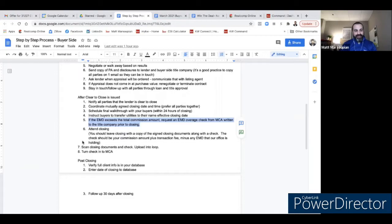Thieves are very smart, and they figured out ways to scam people in a variety of ways. I know an agent in Birmingham that had a client lose like $100,000. The FBI was brought in, all these people were brought in, but it doesn't change the fact that that buyer no longer could buy that home, and that money was gone, floating somewhere, probably international. So it's a mess, but it's a real thing. That's why we haven't signed that wire fraud warning.